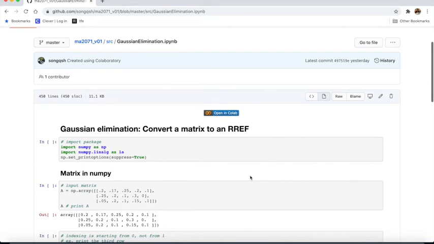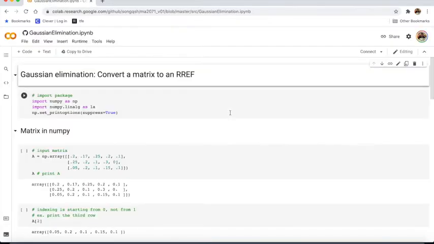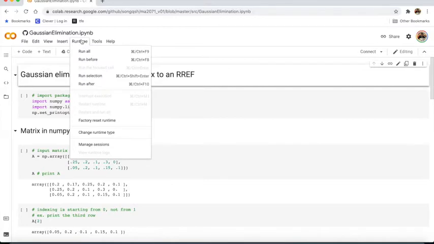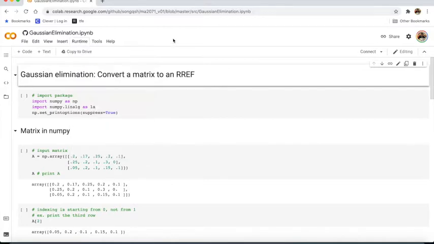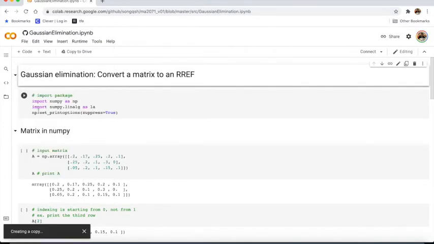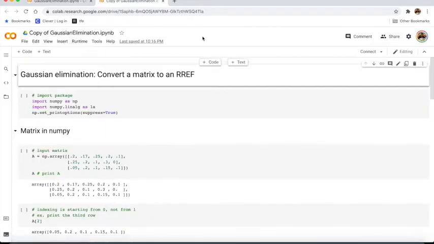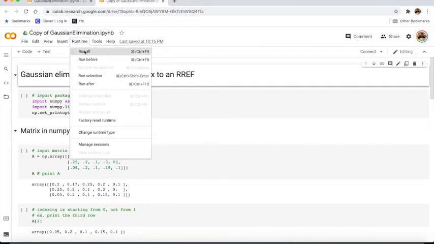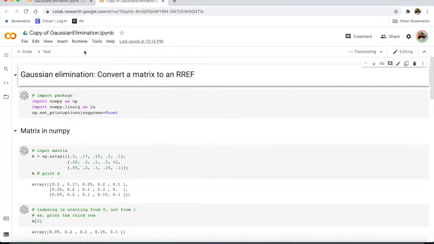All right, let's start. You may click on this blue tab, and then it automatically goes to Colab with the code. To run this, of course, you can directly run it here with Runtime and Run all, but you'd better save a copy in your drive, which allows you to modify the code if necessary. And then you want to try if this can be successfully implemented. So Runtime and Run all.